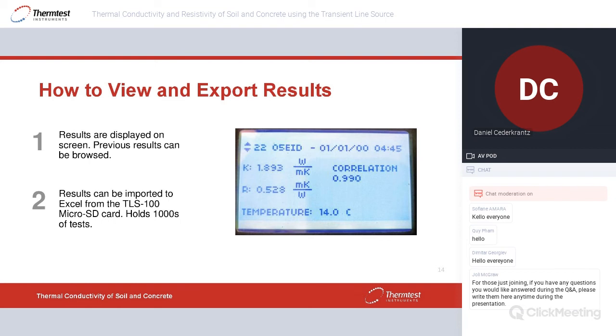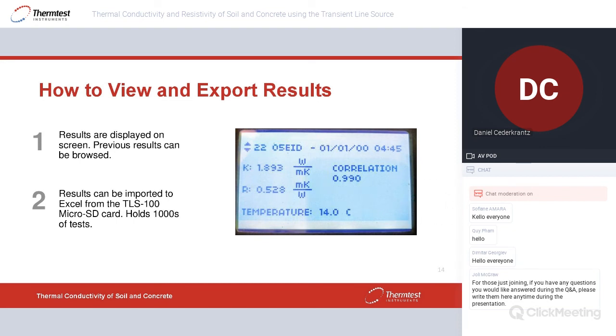You don't have to run to empty your SD card very often, but it's very easy to transfer your results over to Excel. Simply move the SD card over to a computer through either a card slot or through some kind of USB device to make it easy to transfer the data, and upload it to Excel. It comes in CSV format, so it's really easy to import. And there you can, of course, treat your data. You can generate the tables you want and create reports for your clients, for instance. So pretty easy to work with, I would say.